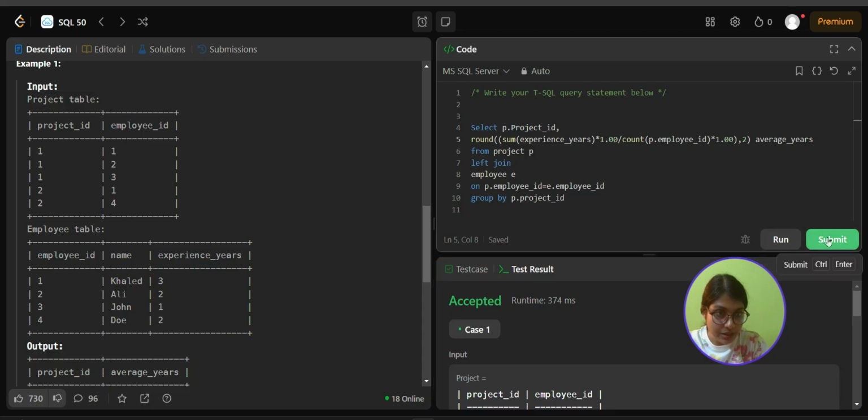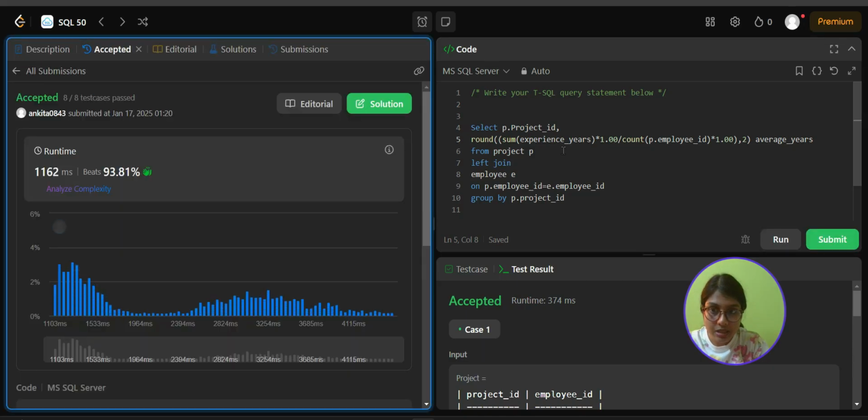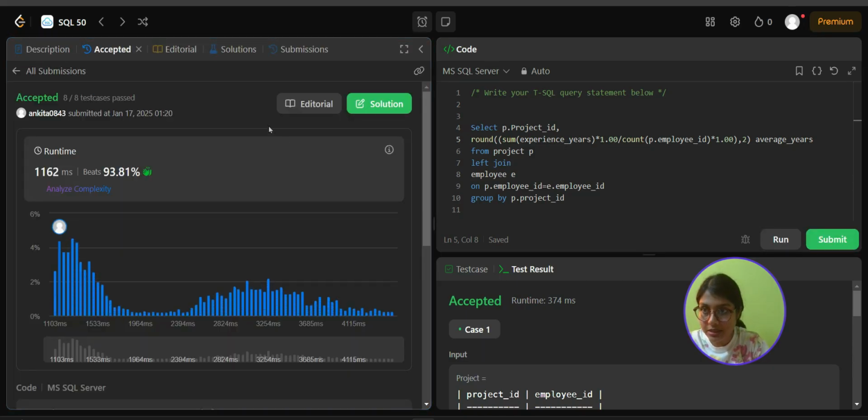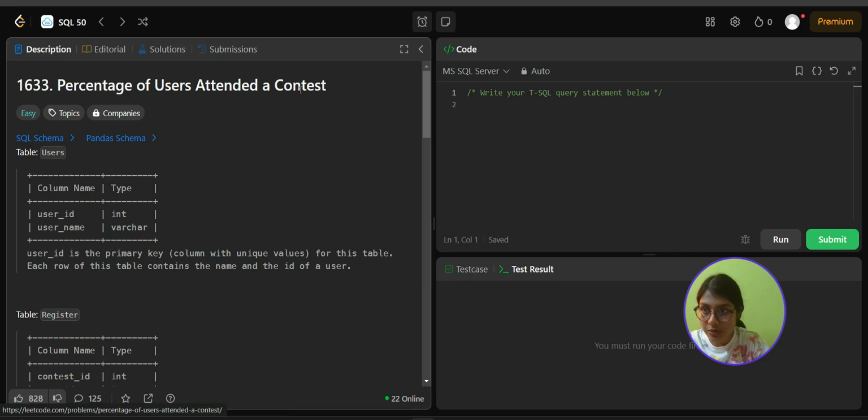Yep. Let's submit this and check. The average function didn't work for some reason, so you have to do sum and count. Yep. This is accepted. Let's move on to the next question.